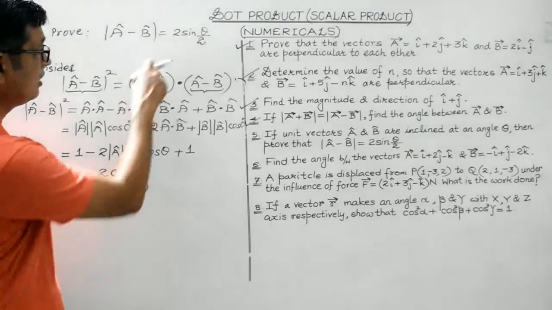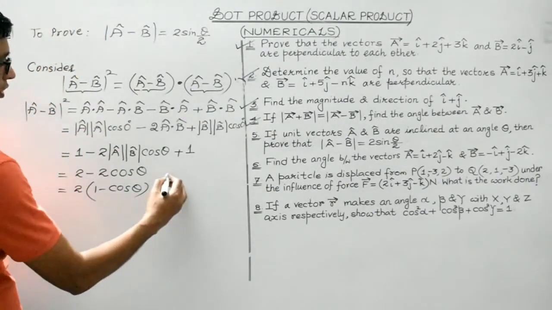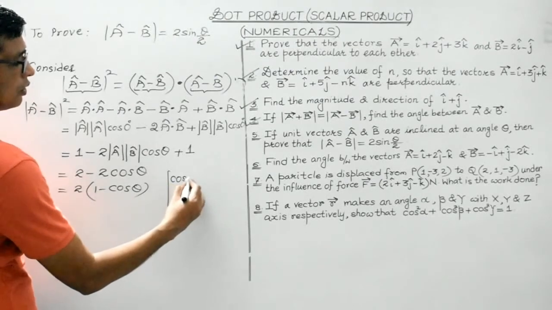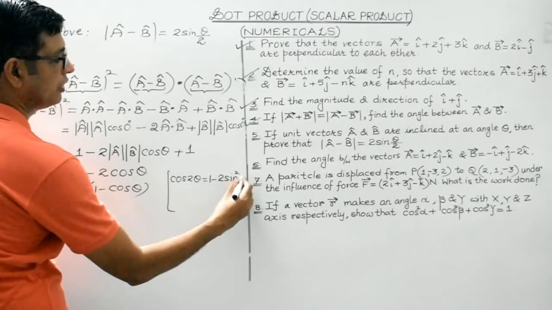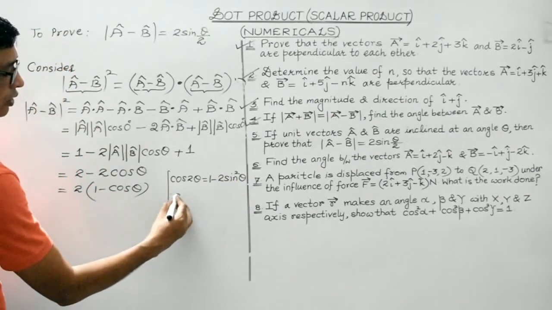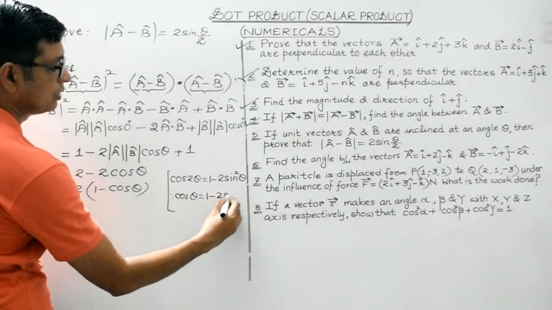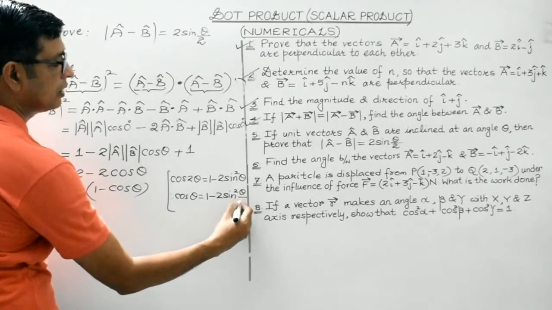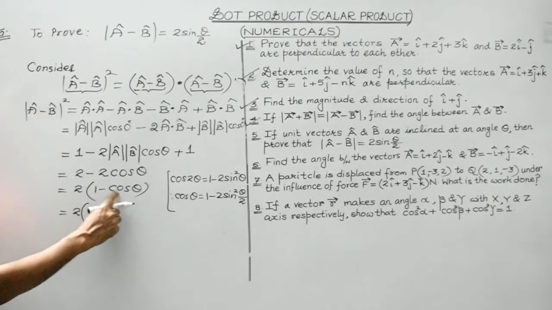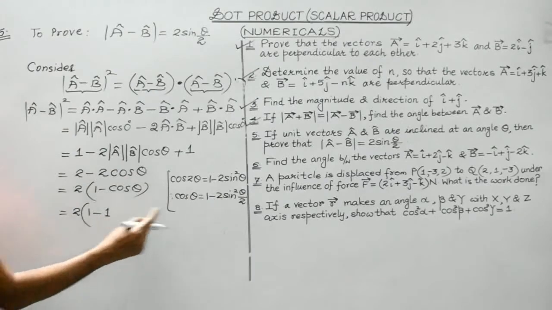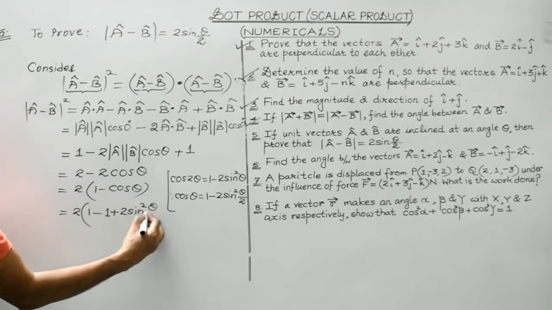Now look, we need to convert it in terms of sine. That is when we will be able to prove the required statement. So for that, what to do is, let's consider cos 2 theta. It is equal to 1 minus 2 sine square theta. We are aware of this trigonometric formula. Therefore, cos theta is equal to 1 minus 2 sine square theta by 2. Let's make use of this formula over here. So what you get is 2 into 1 minus, in place of cos theta you can write this 1 minus, minus, it will become plus 2 sine square theta by 2.